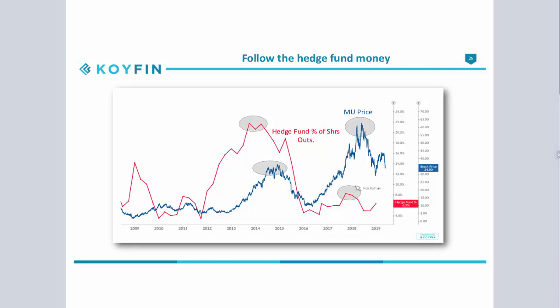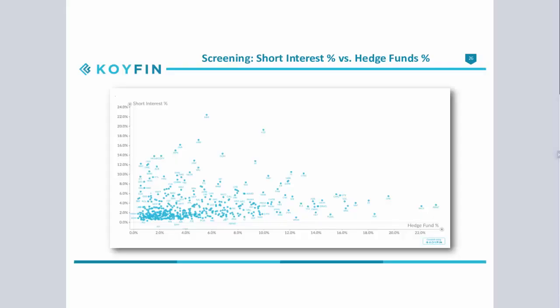And where is that in the historical trend? But again, one thing I'll caution is that this gets reported once per quarter, and there's a 45-day lag, so it's not a very frequent indicator. The last thing I wanted to mention with positioning is I use positioning as a screening tool.